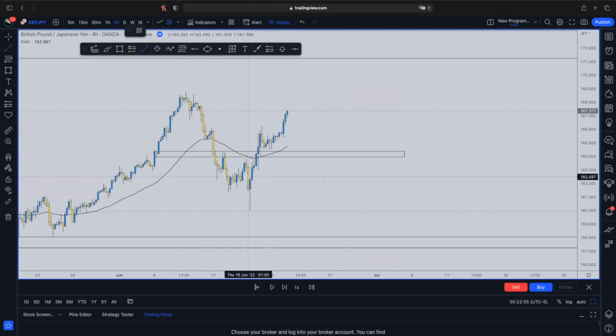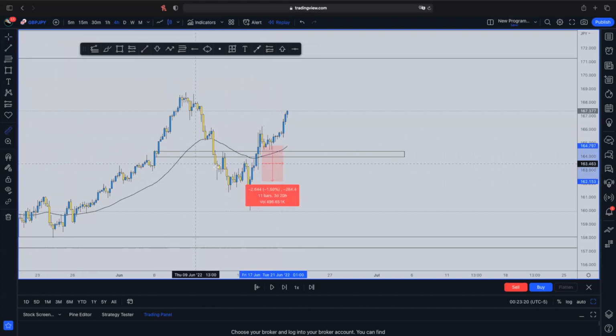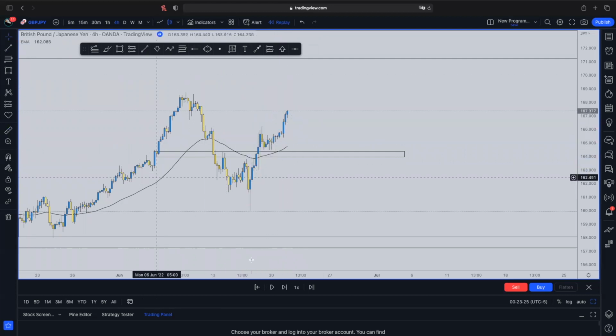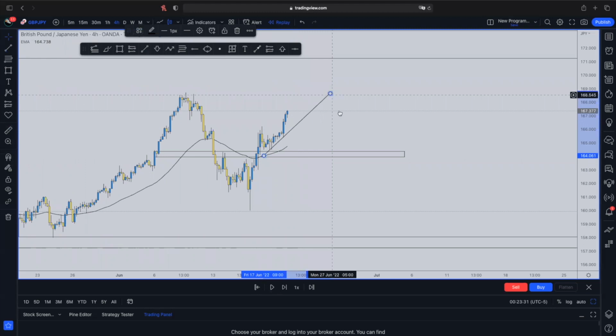So if I'm taking a 4 hour setup just like this one that I went back in time, June 2002, you can see that if I'm taking a long over here, price created a higher high, pulled back. I'm on the 4 hour. It's going to take a couple 4 hour candles to maybe set up and take profit. So price comes down here, rejects two times, and that alone, it's already been 2 days. And then for price to actually go long and take profit, you see that it takes 1 day and 8 hours to take profit, multiple 4 hour candles formed, and I'm trading on a 4 hour setup. So that's normal. You have to have patience in your setup and your trade taking profit according to the time frame.